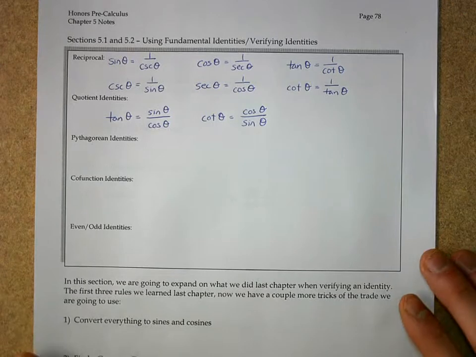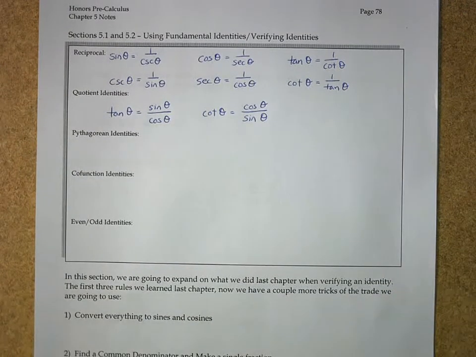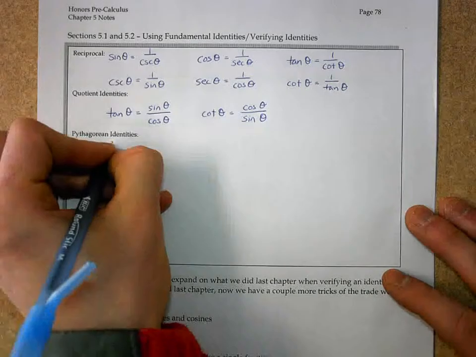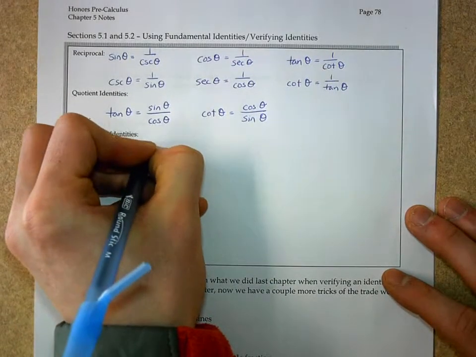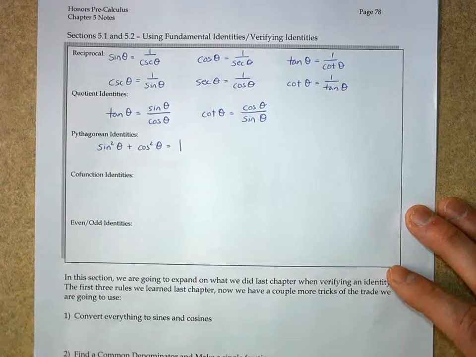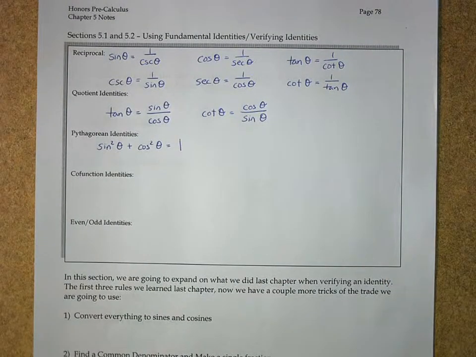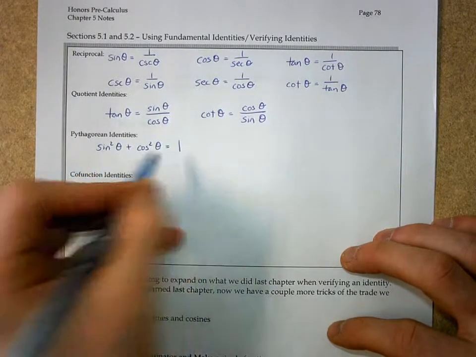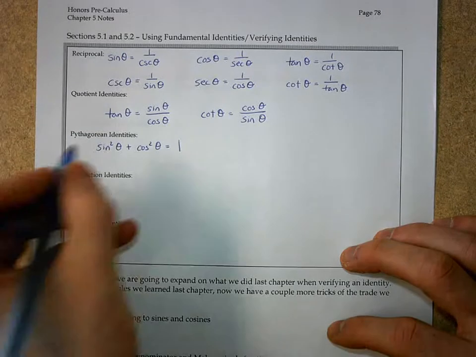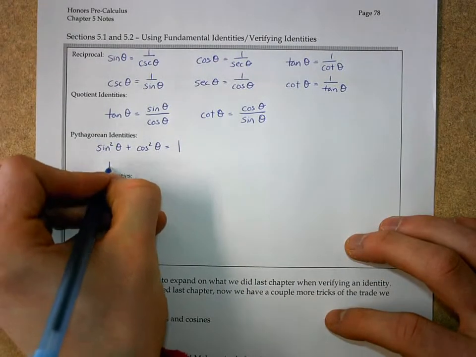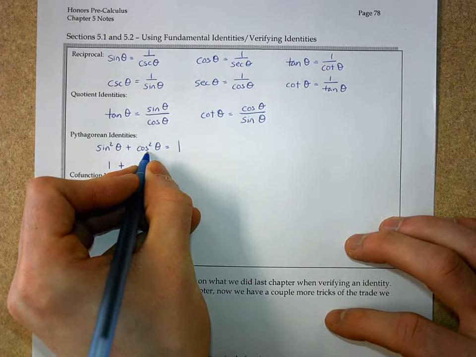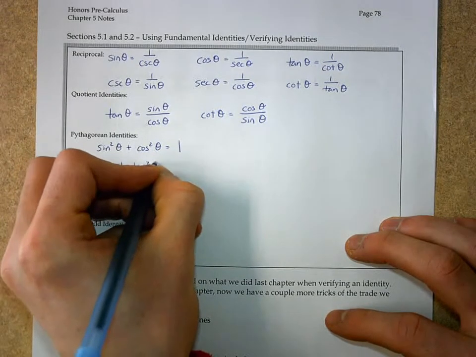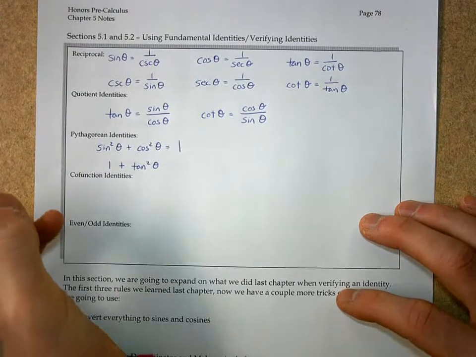The third group that we have were the Pythagorean identities, and the one that we memorized was the sine squared plus the cosine squared is equal to 1. And then we found the other 2 identities by dividing all the way through by sine and then all the way through by cosine. So if I took this expression here, sine squared plus cosine squared is equal to 1, and I divide through by sine squared, sine squared divided by sine squared is 1. Cosine squared divided by sine squared ended up being the tangent.